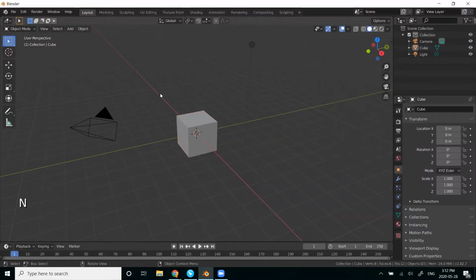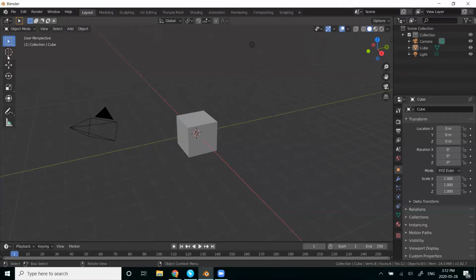Great. Okay, so I'm going to try to point with my cursor in terms of what things are. On the right side here on this bottom window, this is your properties tab. So, anything from your tool properties to object properties, you can hover over these, you'll find a lot of different settings here that you can adjust, like the position or rotation or scale. Up here, this is the scene collection window. It's basically everything that you have in your Blender scene file. If you know Unity, this is like your inspector. It shows everything that's in your scene. And we have here camera, cube, and our light source.